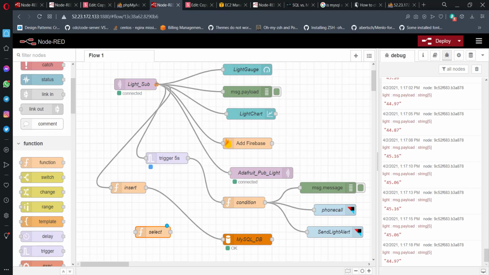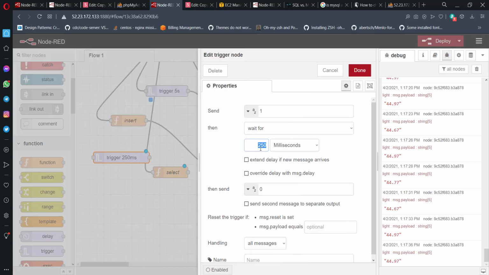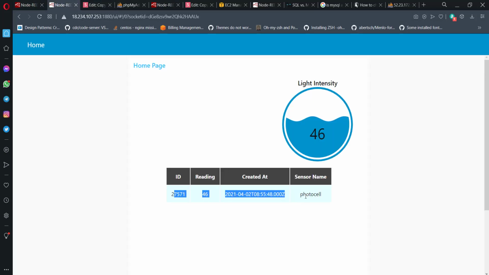And let's take the values from this subscription, okay, and let's select this every couple of seconds. So I'm just going to use another trigger here, okay. So I'm going to use a trigger function that updates this table every 2 seconds with a new value.